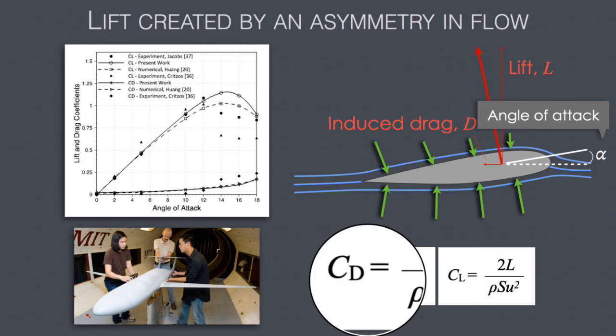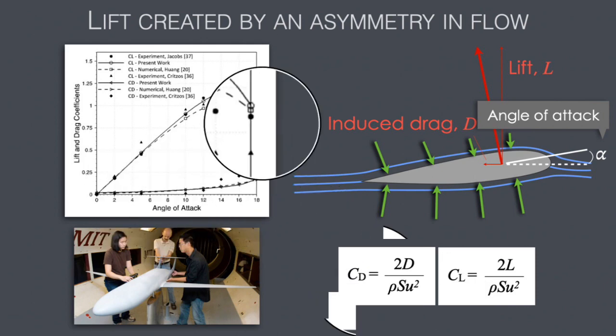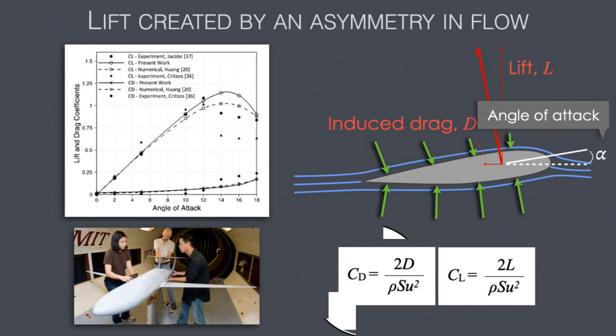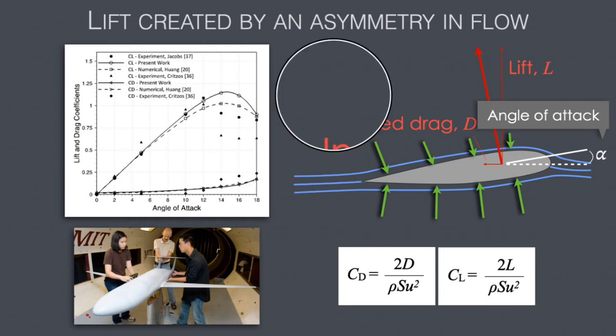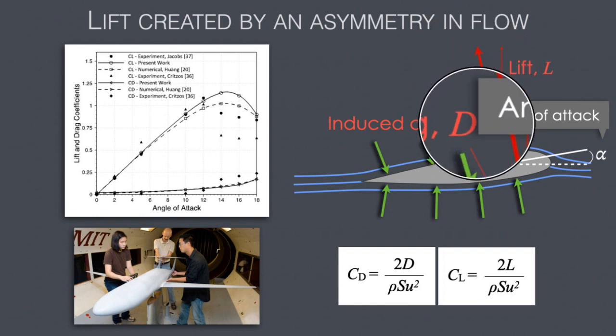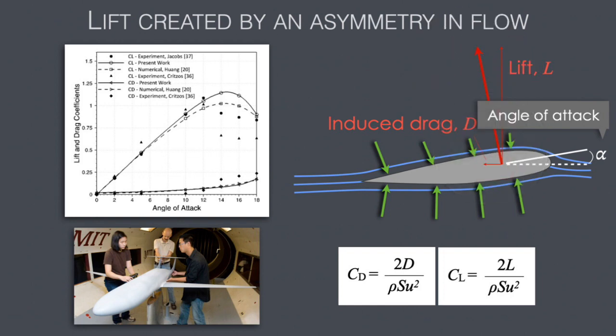Okay, so down below are drag coefficient values, and then these are lift coefficient values up top, the big ones. And this is like a review from a number of studies. And what it shows is that as you increase the angle of attack, so these are really small angles, we're only up to 18 degrees, pretty small angle, which is typical for airplanes to stay at those low angles. You can see that the lift coefficient goes way, way up. It's very sensitive. And then you only get a slight increase in the induced drag. And that's just because of what we see over here. We've got this big vector mostly pointing upwards and just a little bit pointing backwards in the direction of flow.